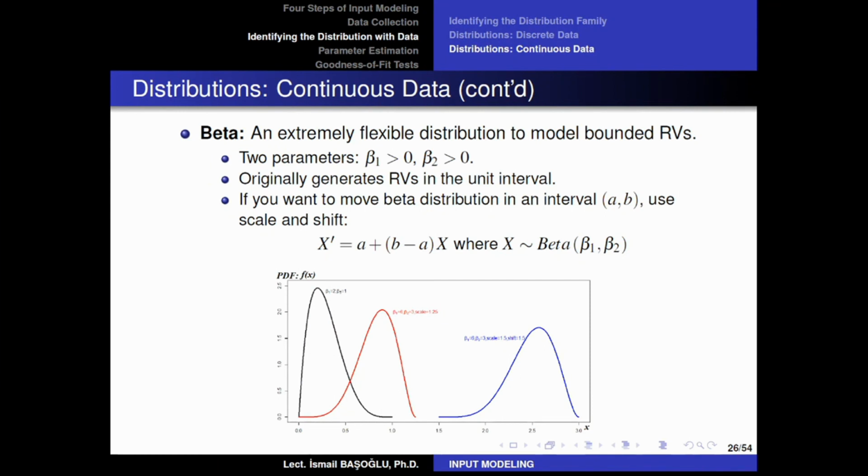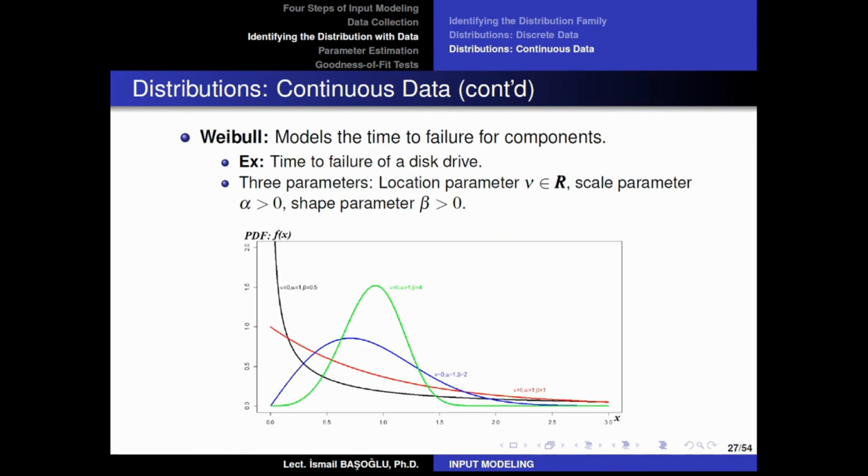We are trying to tell them as much as we can, but you can read Wikipedia pages about these distributions to learn more about them. And the Weibull distribution is used for modeling the time to failure for components. So for example, there's a machine, and this machine is going to work for an amount of time until it breaks down. The time until the first breakdown is a time which can be modeled by the Weibull distribution.